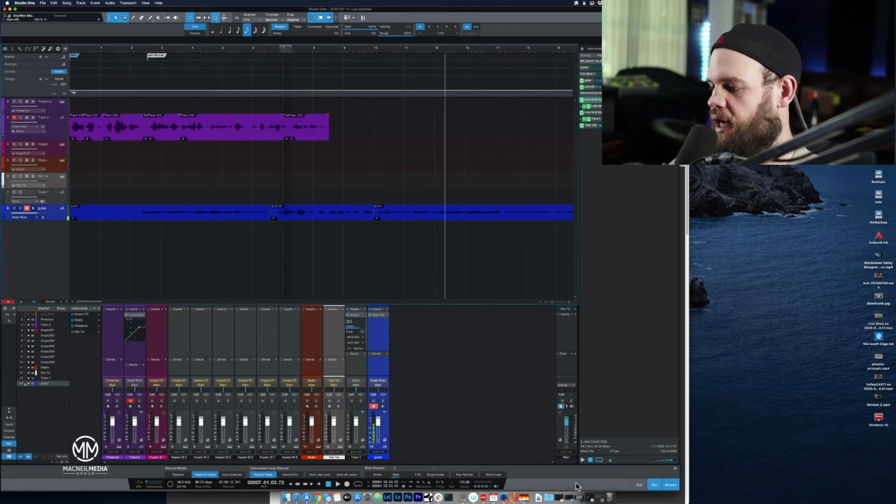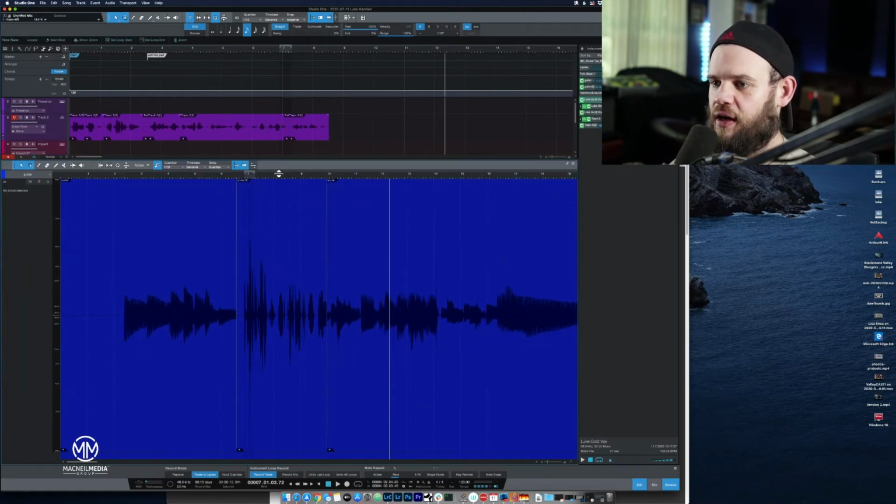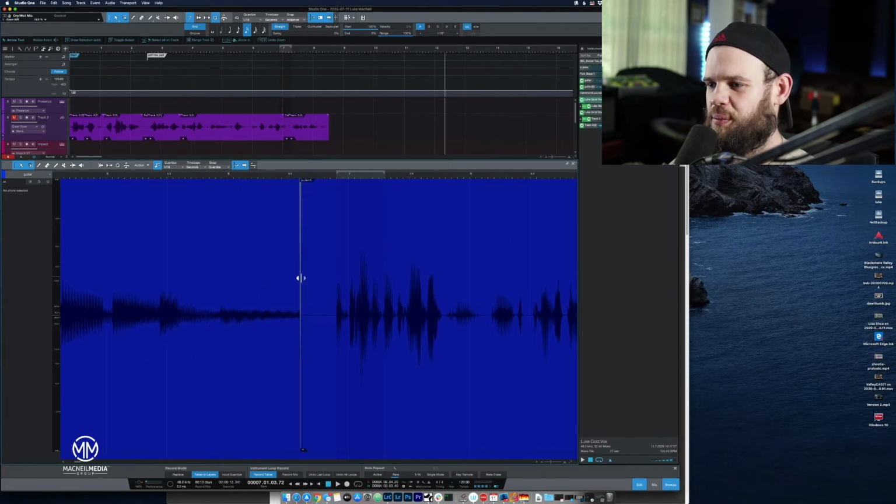Right, and then we have some buttons over here. Right now we're looking at the mix window, so you can see all these different tracks, and I can control each one of them, and we can mix them together. But there's also an edit window. If we hit edit, now I have a better look at this audio itself, so we can come in here and do a better job of cleaning up some of these spots. Like, let's pull this back here.